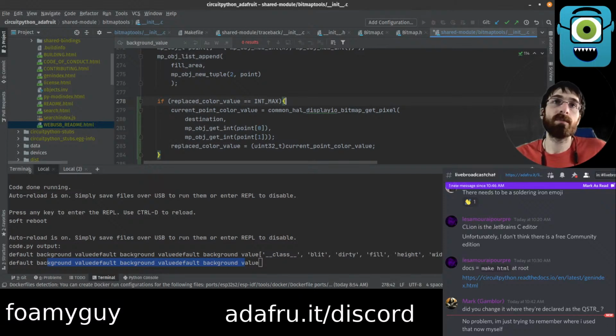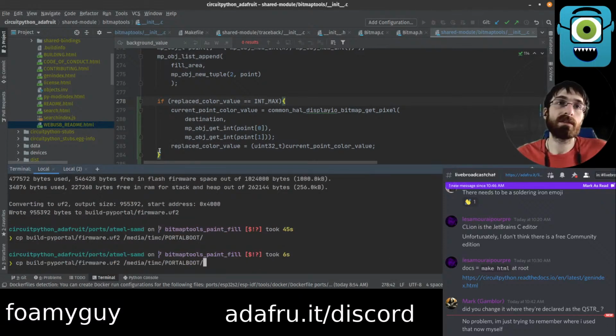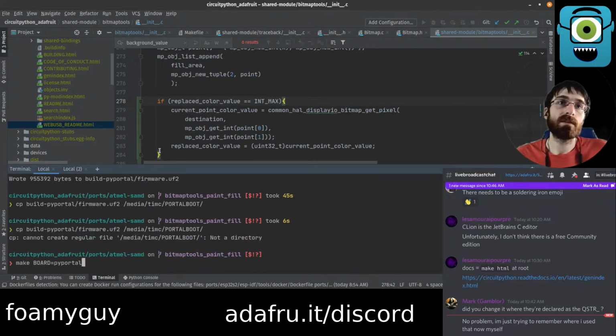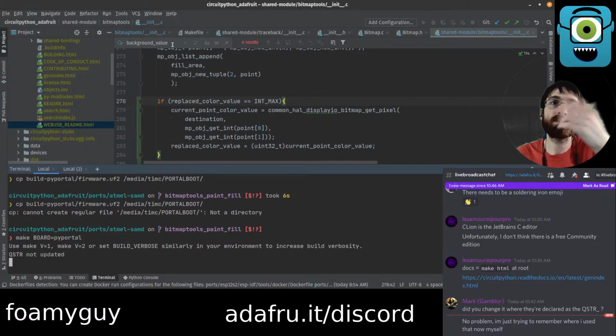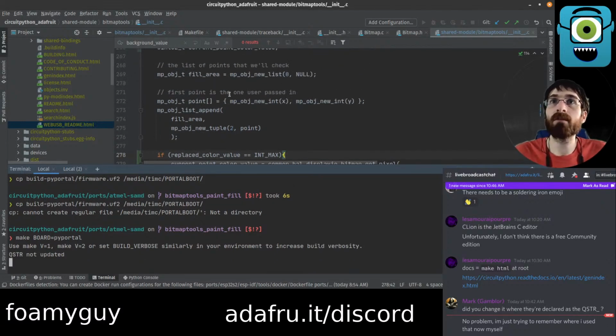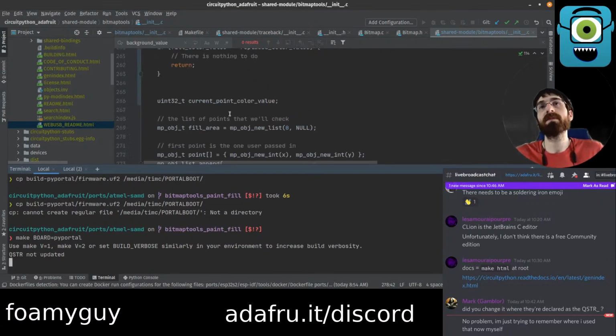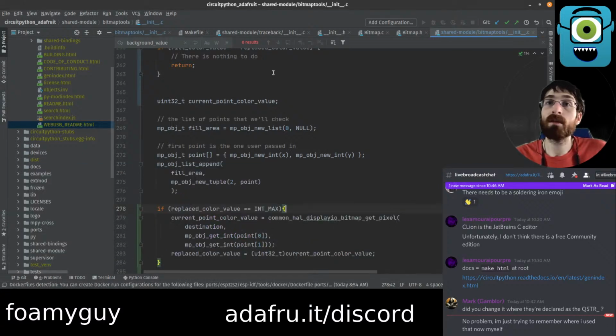So we should make another build and put it on. Just make sure that we haven't broken anything by removing the print. I sure hope not. And then we can just run the pre-commit stuff, and that might be all we need, I think.